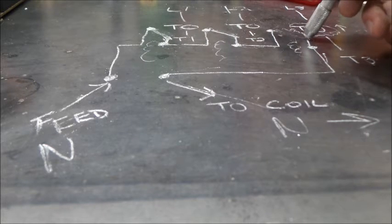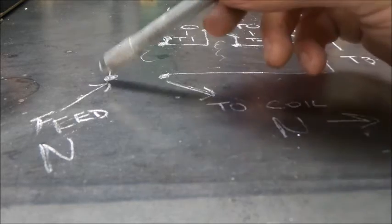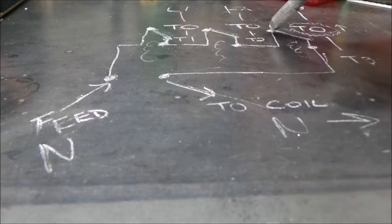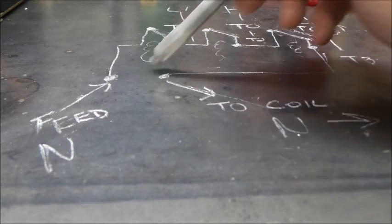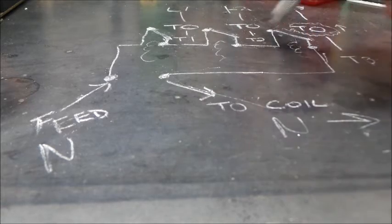Hopefully that made sense. This is what they call a series circuit, and that just means that we go through one contact, through another, and through a third, so that if any one of these were to open, we would lose our overall power. It's seriesed up. Some people may recognize that sort of arrangement from Christmas lights, or if you guys are in the trades more, it's much like a stop circuit for 3-wire control or something like that.